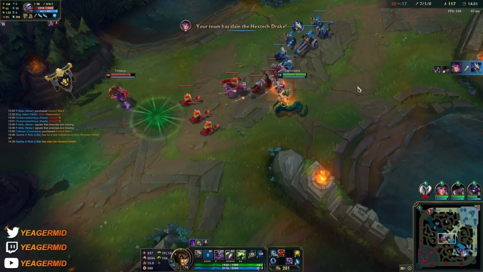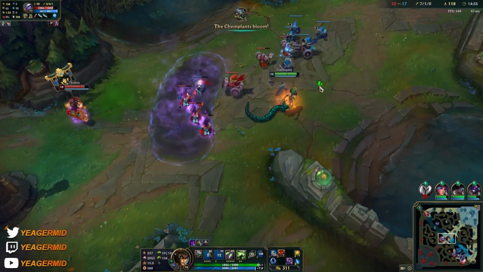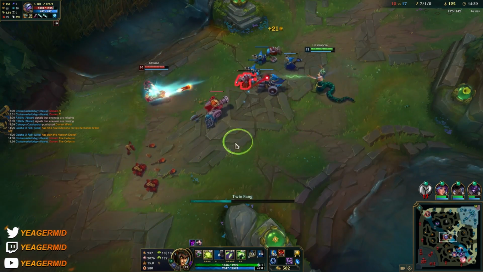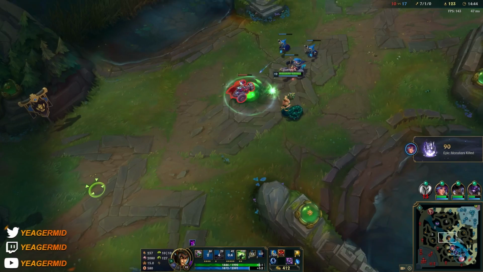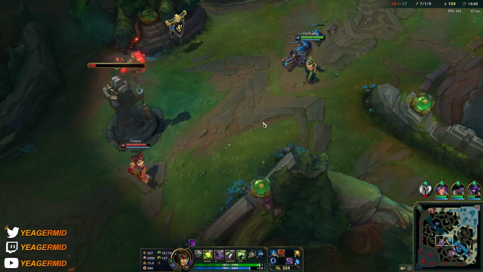Get that burn. Just constantly trying to proc that Blackfire. Just want her to not hit the wave so she doesn't get to push it. Because I want to have the prio.